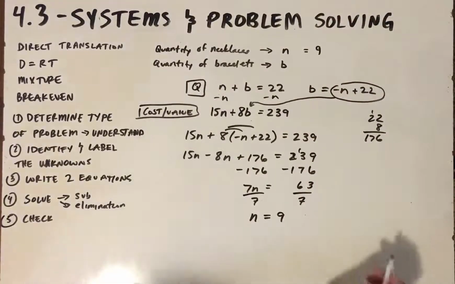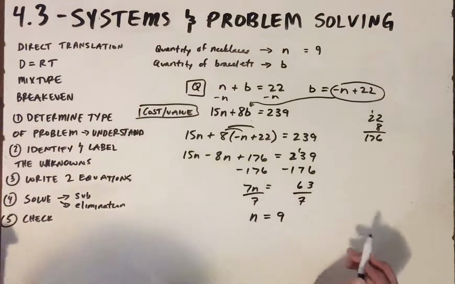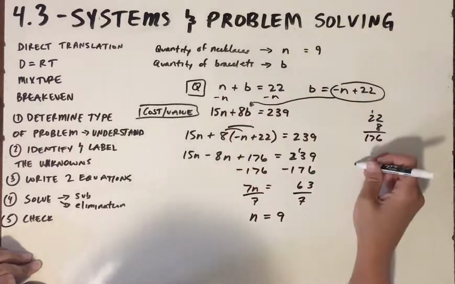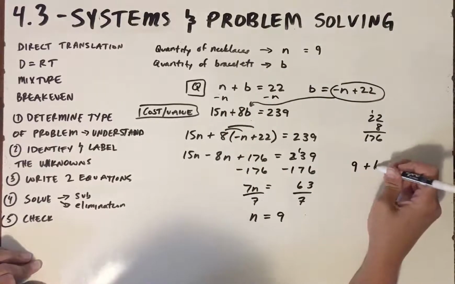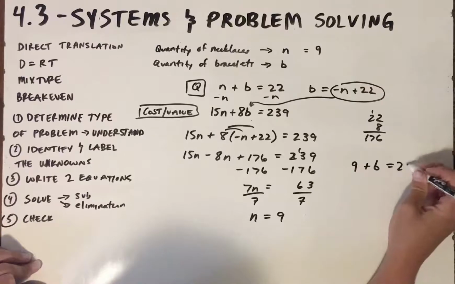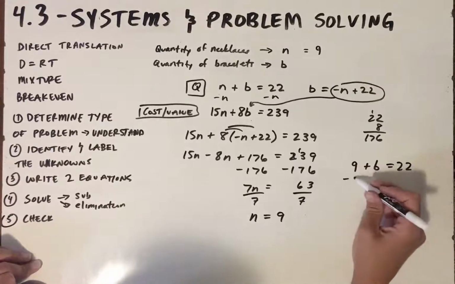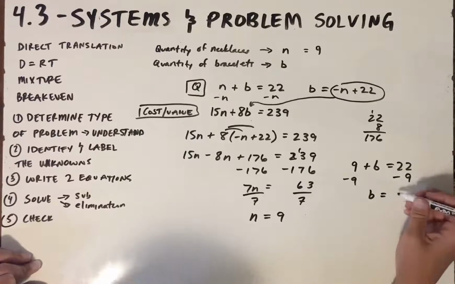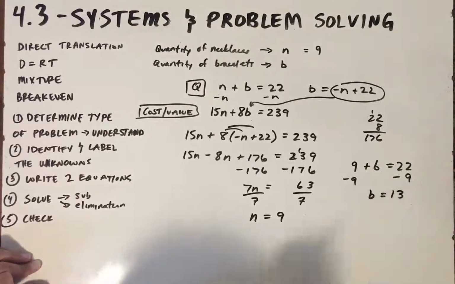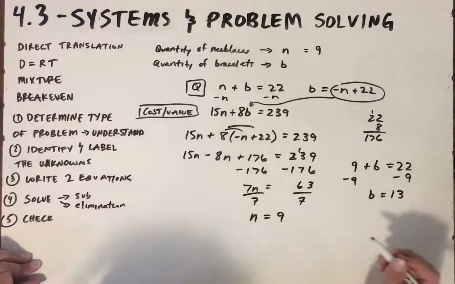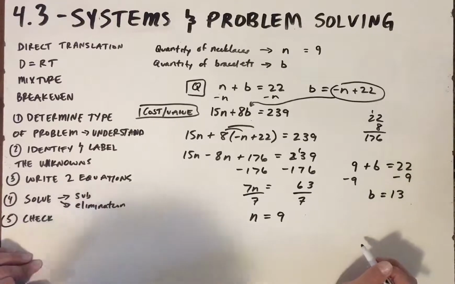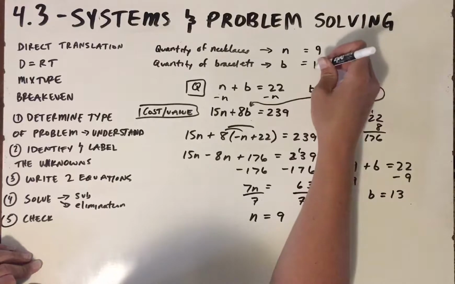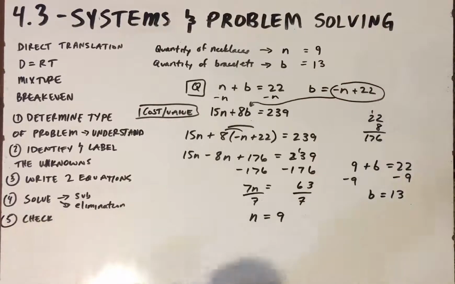Okay, well, how am I going to figure out then how many bracelets I bought? Well, I'm just going to plug it back into one of my originals here, right here into this n, and I'm going to say, well, if I bought 9 necklaces, but I don't know how many bracelets, but I bought a total of 22 pieces of jewelry, when I subtract the 9, then the bracelets are 13. So I bought, or Nancy or whoever, it's Katie, I guess. Katie bought 9 necklaces and 13 bracelets.